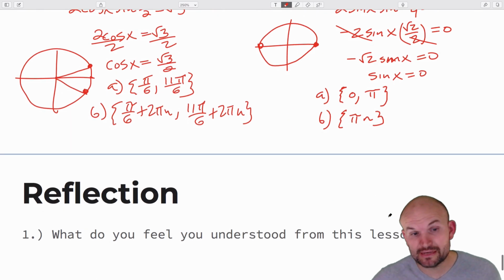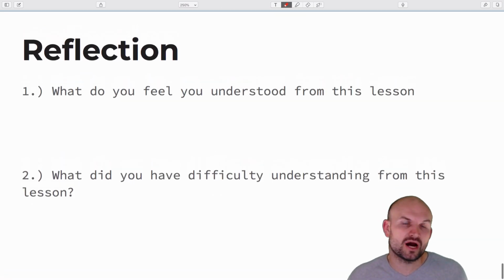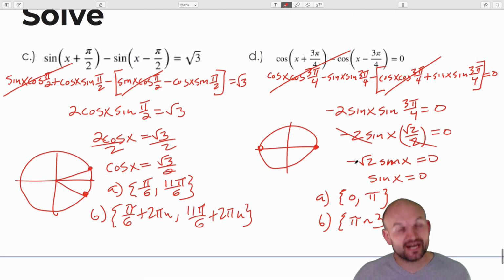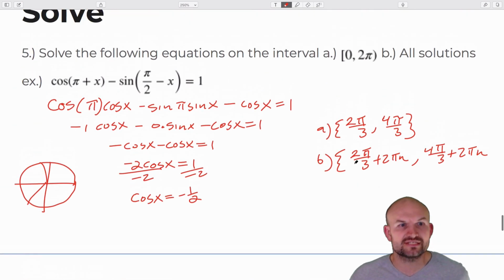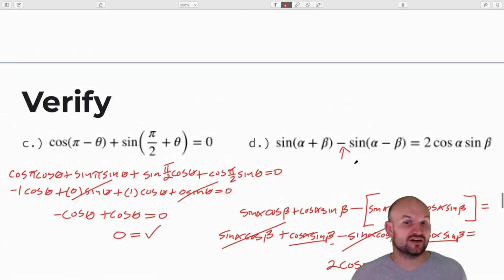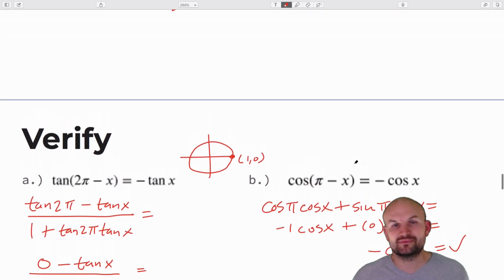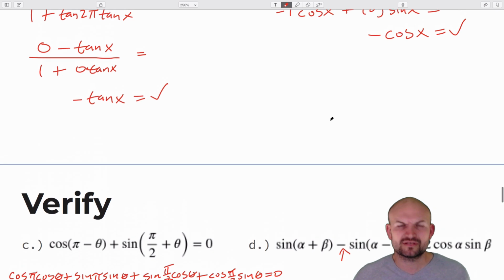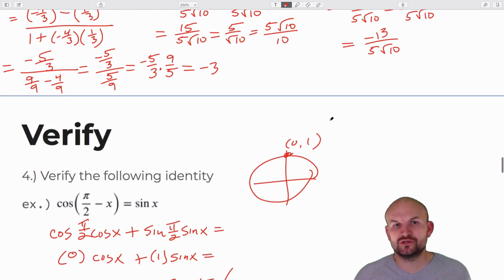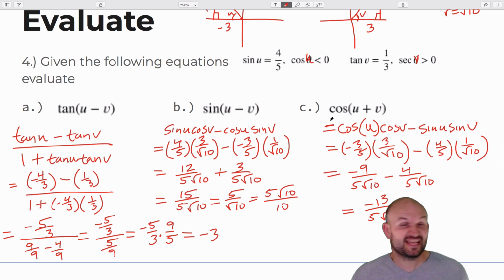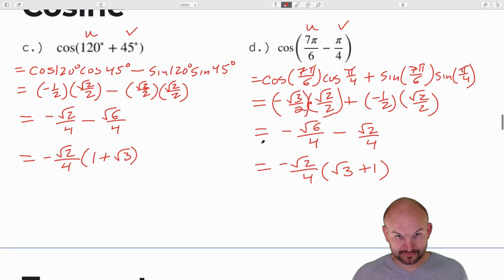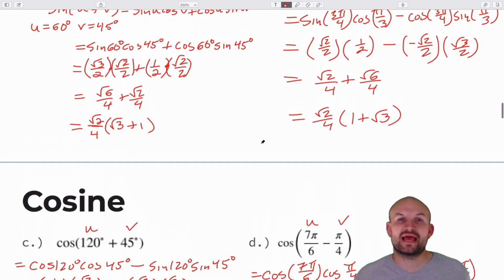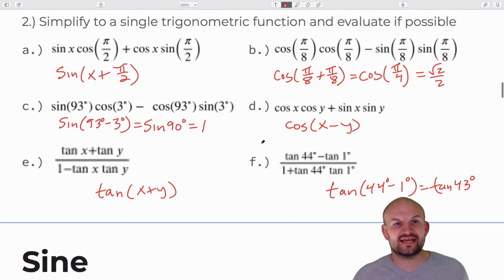Okay, so there we go, ladies and gentlemen. That is everything that we covered for our sum and difference of two angles. We covered a lot of solving, getting practice using these formulas and simplifying, finding all of the solutions, going back into verifying identities, making sure that the left side is going to be equal to the right side. As well as being able to evaluate trigonometric expressions for two angles using different triangles, as well as evaluating using given two angles that we are aware of. So that is everything that we have covered.